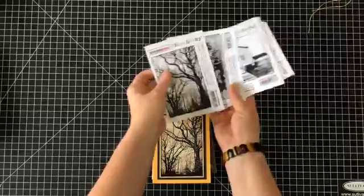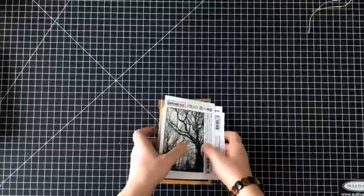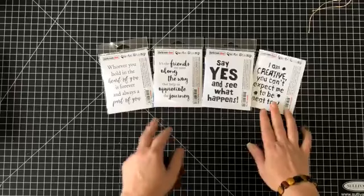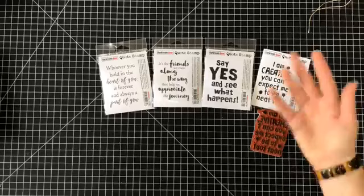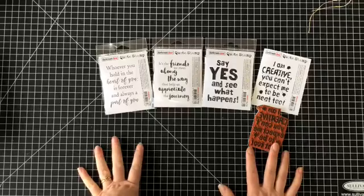The photo stamps are all created from photos that I've taken personally, so they're our staple stamp theme for me — I know exactly where every photo was taken. I love turning that imagery into stamps to share with you all. If you haven't joined the Darkroom Door Instagram group, check it out — we share lots of inspiration, and other Darkroom Door fans share their work. We have monthly challenges where you can win stamps, so definitely check it out. It's 'Darkroom Door Inspiration' — there'll be a link on our Facebook page.